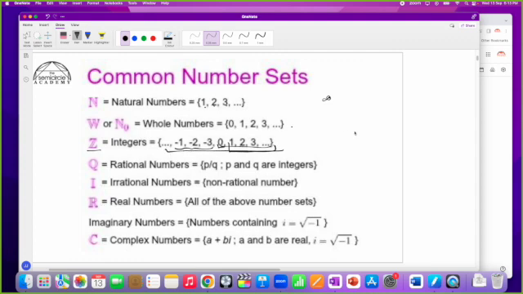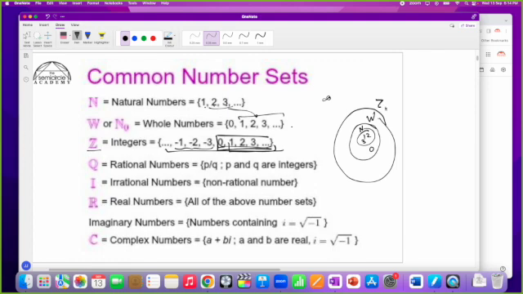So you can see here that you have natural numbers, 1, 2, 3. And all of the natural numbers could be found inside of your whole numbers. So this would be your whole numbers. All of the natural numbers is inside of there, but then you have 0, which is not a natural number. These are your natural numbers, right? Then we have integers. And inside of integers, you can see we have all of the whole numbers and all of the natural numbers. So whole numbers and natural numbers are all inside of integers, yeah?